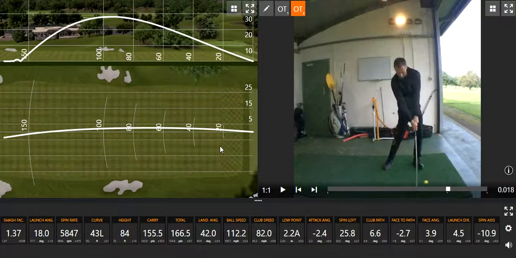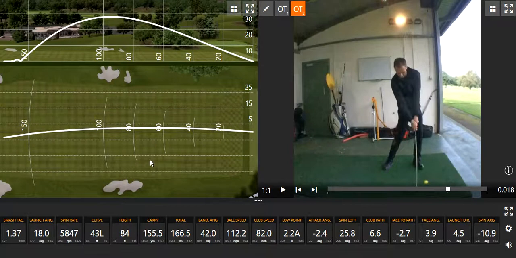And you can see I'm just using myself here as an example. The ball flight there, looking from above, a kind of ground view looking across here. In this case, the launch direction of the ball was 4.5 degrees to the right of the target. The ball had a spin axis tilt of 10.9 and has ended up very slightly to the left of the target. So, I guess for me, a stock draw shot there, which is maybe just overdrawn slightly, a little bit too much, or alternatively hasn't started far enough to the right to bring the ball back down right on the target line.